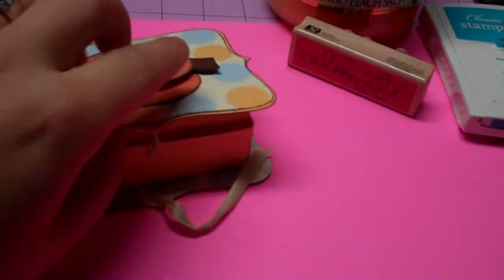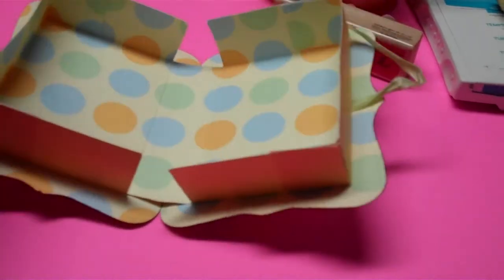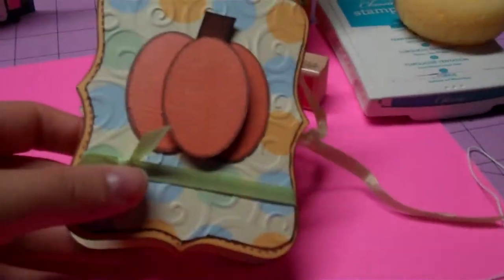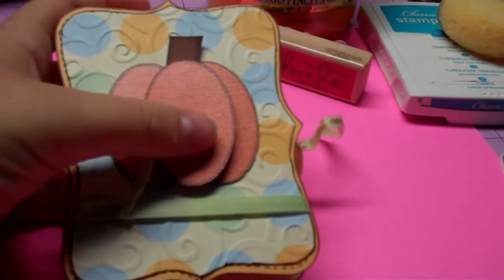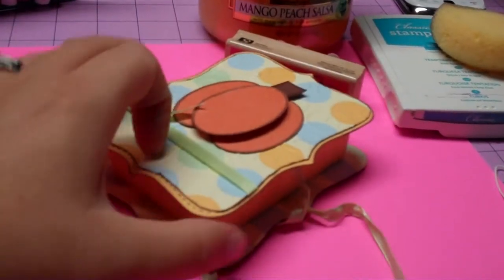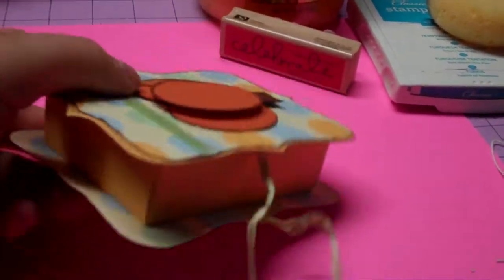You can take your ribbon out — the ribbon is optional, I just thought it was cute to tie it up on the side. You could fill it up with treats or give it as a gift. I've even seen some people make them as wedding favors — they looked really cute. Of course you just put a fancier spin on it, like glitter paper or black and white, and it looks more elegant. It's just a little fall box, but yeah, people did really cute things with wedding favors — somebody made a bunch of these, which good for you if you're able to do it.